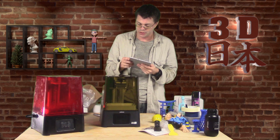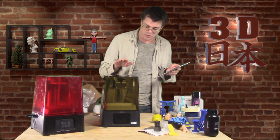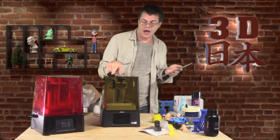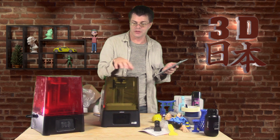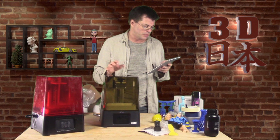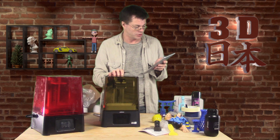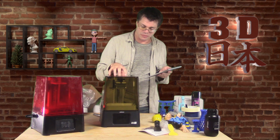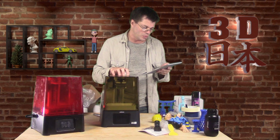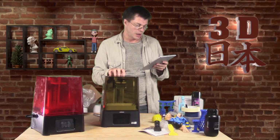And see, I have some notes here. Okay, so it's a 4K monochrome screen, which means it's going to print very fast, but it'll have 4 times the amount of detail in the X and Y that this one does. 722 pixels per inch. The print volume is slightly larger than this one. We have a 5.2 by 5.2 by 2.9 inches.